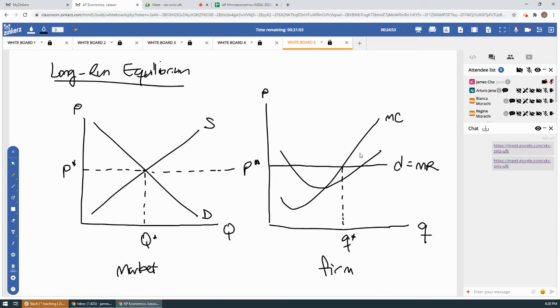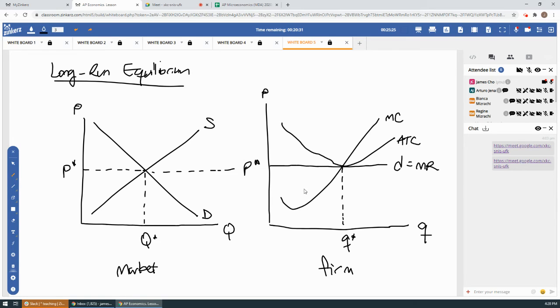So if the ATC is here, I'm not done yet. This is still the short run. There's going to be some adjustment. So where is there not going to be any more adjustment? Well, it's when profits and losses are both equal to zero. And the only way to show that is your ATC coming down, touching the equilibrium, and then coming back up, where the minimum point of ATC just happens to touch exactly where MR is equal to MC.